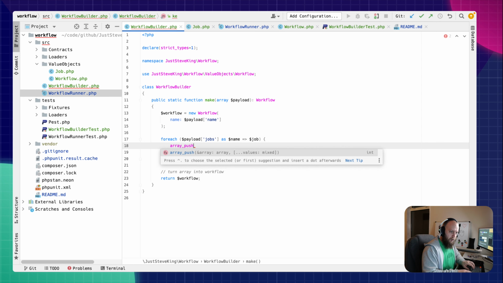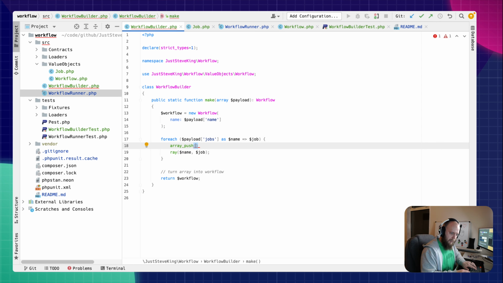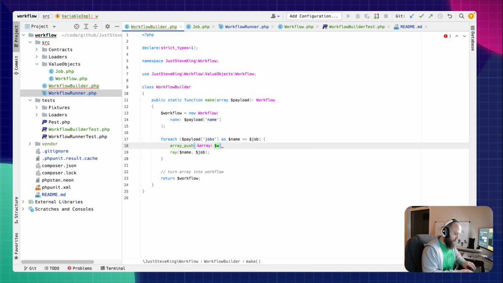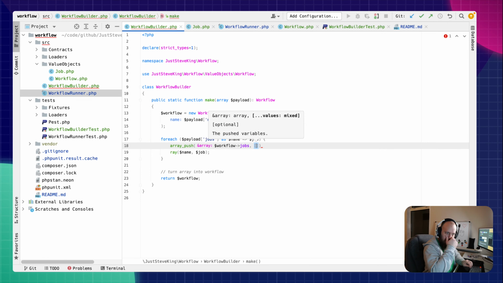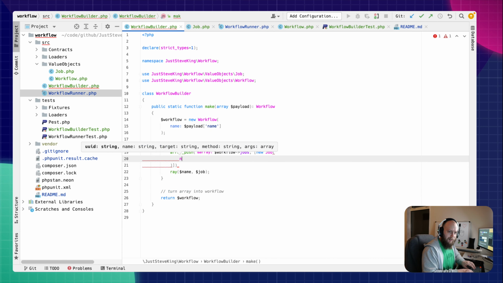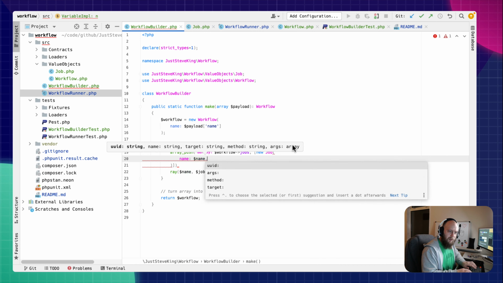So now what we can do is array push, and the first array is going to be the workflow jobs, and the array that we want to push into it is going to be a new job. That name is going to be name.